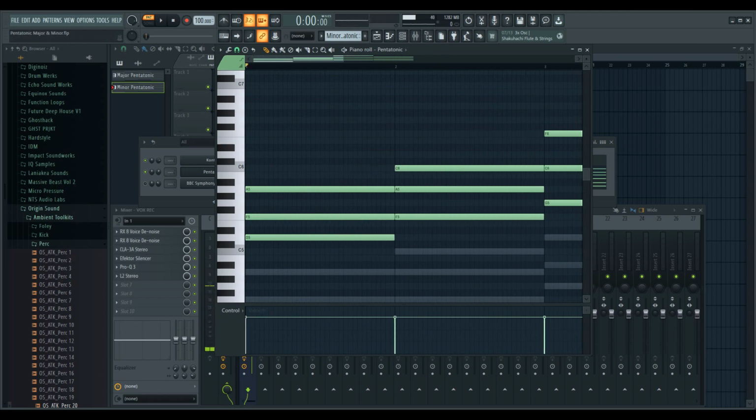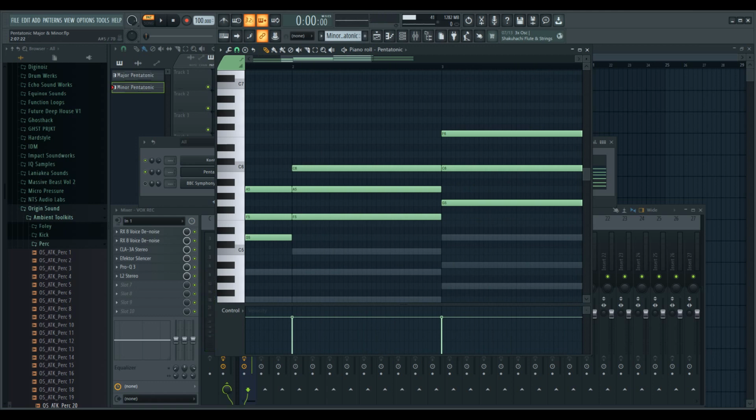So we have, let's see, the 1, okay, the 3, and the 5. So it's basically just a regular chord progression in minor. So we moved on to this same thing because this is a minor chord, minor scale. We move to the 3rd, which is the F.